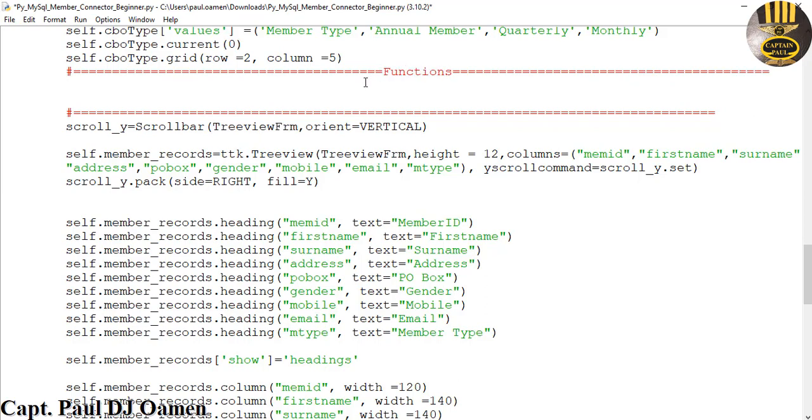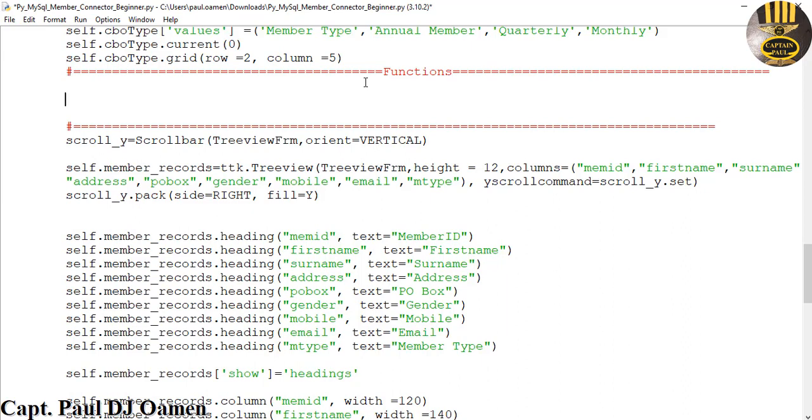And the very first function that I'm going to create, I will call that def add_new, enter parentheses and colon. Inside the add_new, I'm going to first of all use an if statement to check if any of the widgets is empty.